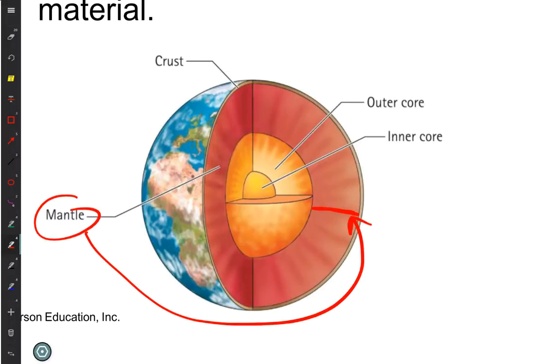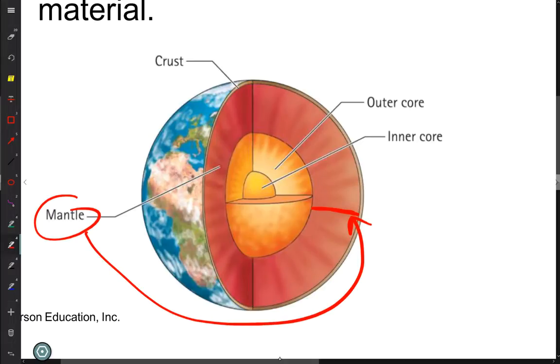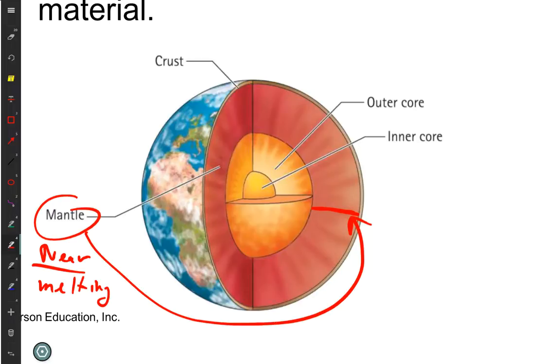We'll have a slide here in just a moment that says, actually, no, it says the temperature increased rather than pressure. My bad. It says the temperature increases by 30 degrees Celsius per kilometer. But the pressure also increases as you go down. Because the pressure increases, the temperature it's going to take to melt stuff increases. So it turns out that this entire mantle is near melting. So it's kind of slushy. It's near melting, but not melted.